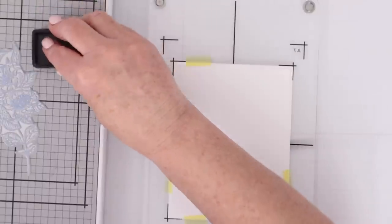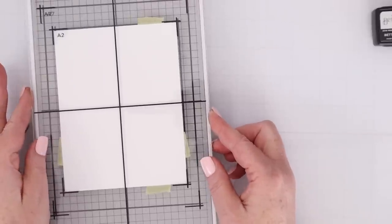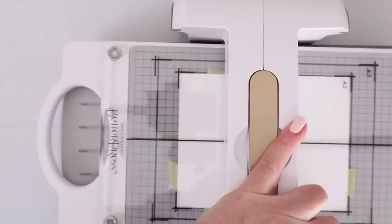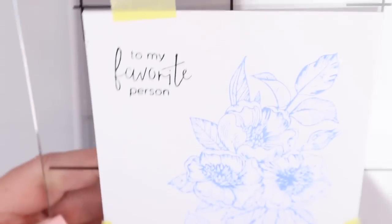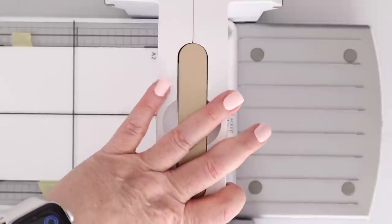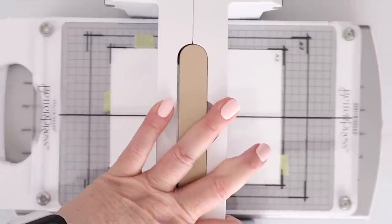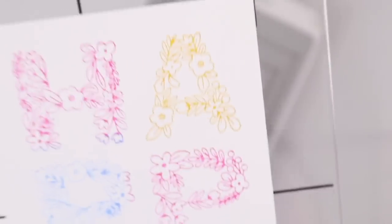The ink pads are easy to use on the plates, the magnetic platform holds them in place, and you can ink up each plate in a different color. The BetterPress is by far the easiest and least messy way to create intricate, beautiful letterpress designs, and the platform will go right through your Platinum machine from Spellbinders or your Big Shot. The simple steps are: place the plates on the magnet, ink it up, place the cardstock on the clear and tape it in place, then put those together — they magnetize — and run them through your die-cut machine. I am blown away and I love this system.